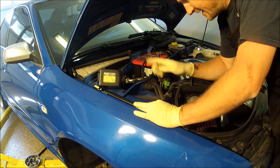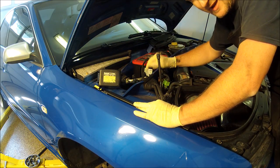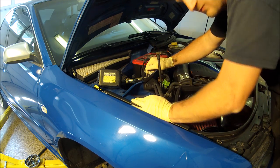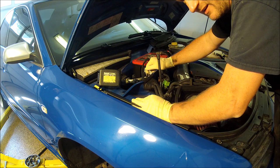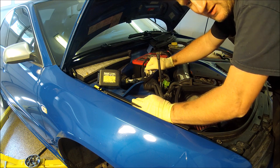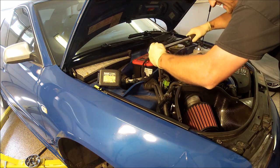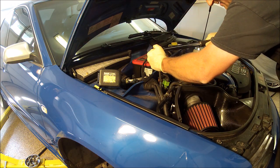Now these I'm going to go ahead and torque down. Again, you don't have to torque it. I'm just going to torque it for my own peace of mind. It makes me feel better at night, especially when it's not my car and it's somebody else's car. That way I know everything's tight. And I'll torque it down to 45 newton meters.